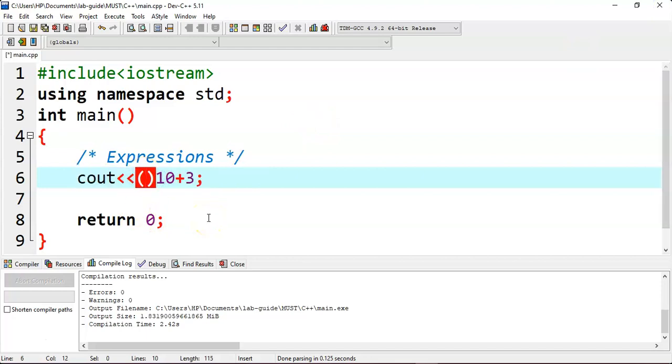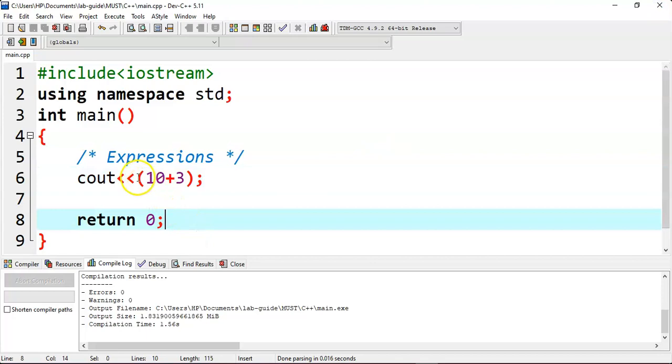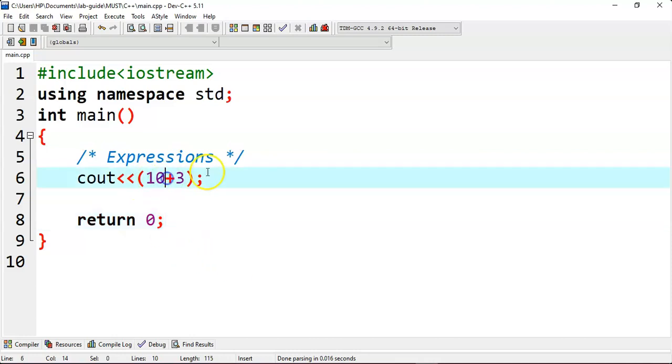Sometimes you can put your expression in a bracket like this to show that it's one thing. So here we are indicating that this is one thing. So we have bracketized it. If you run it, we are going to get the same result. And of course, if you have a mixture of operators, you may want to bracketize to prioritize, the same way we've been using operators in mathematics, like maybe following the rules of BODMAS. So here is our first expression.